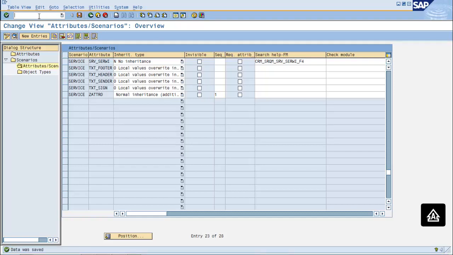Now let's pull up the organization model maintenance. The T code for org model maintenance is PPOMA_CRM, where M stands for maintenance.